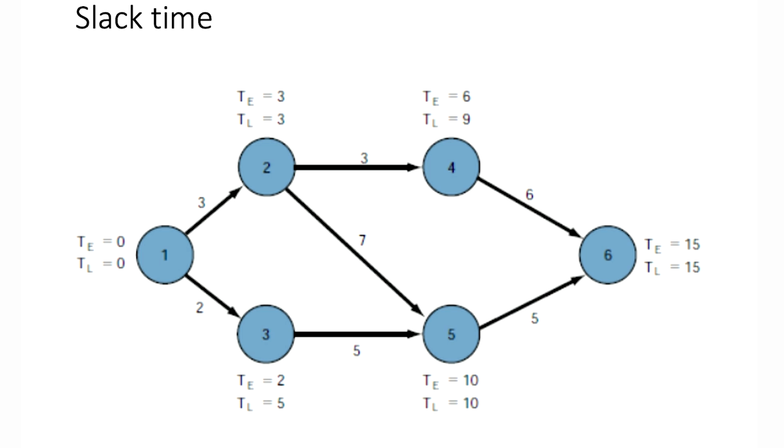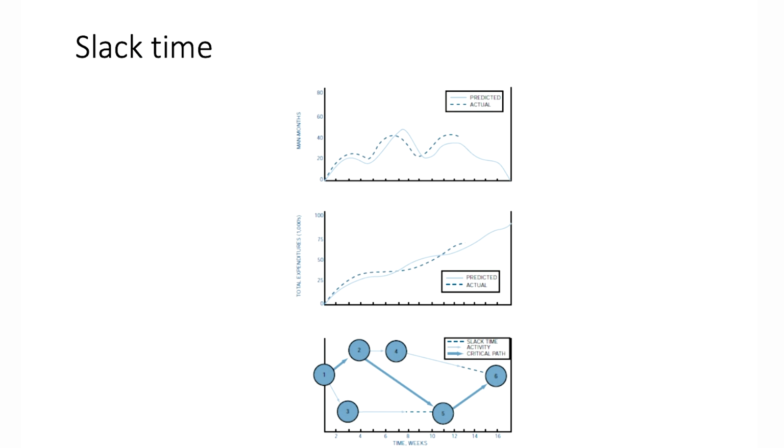If you look at this chart, we will identify the critical path, which is activity number 1, 2, 5, and 6. And we have other activities with a slack time. So if we choose a path, for example, 1, 3, 5, 6, we have a slack time of 3 days for activity number 3. By understanding slack time, the project manager can be flexible about the activities that are not on the critical path.